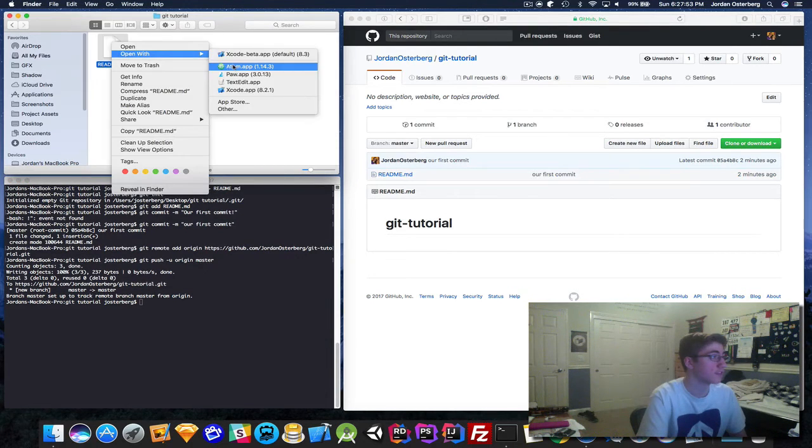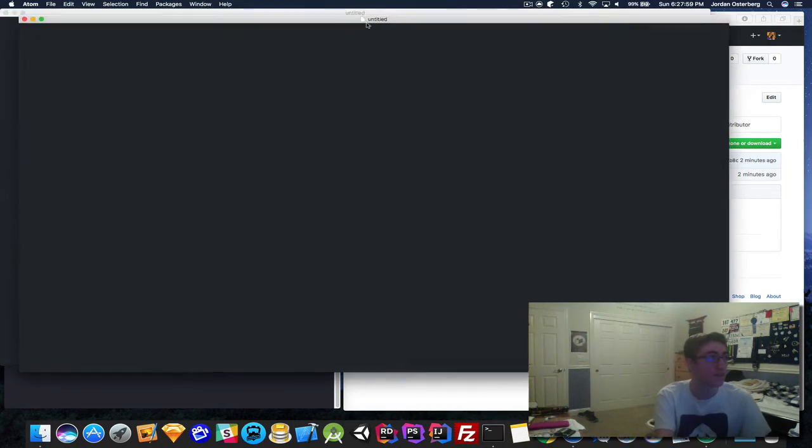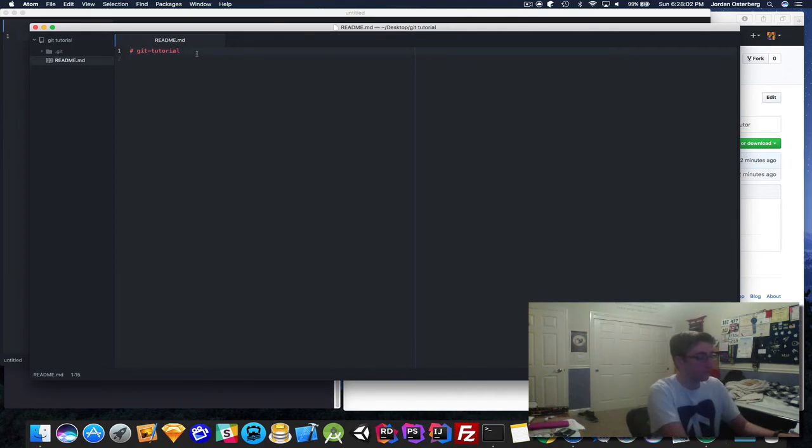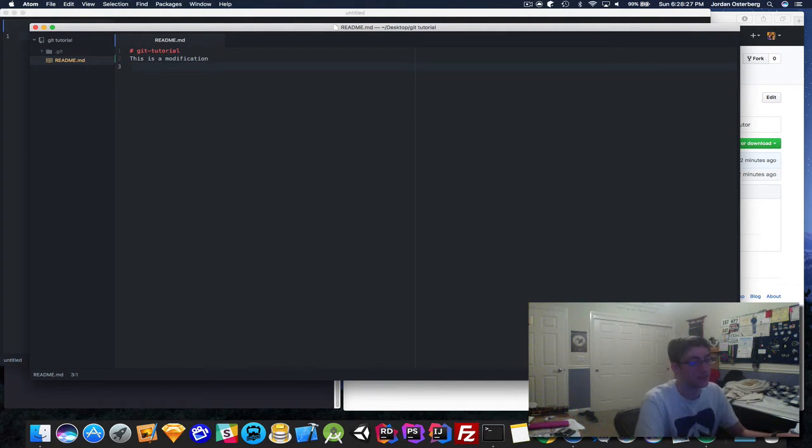Now let's go ahead and modify this with Atom, which is just a fancy text editor, essentially. That's all I use it for, at least. And we can go ahead and say, this is a modification. Whoops. And you can actually see with Atom and a lot of different apps, for instance, all the IntelliJ apps, they do this for you. You can go ahead and click down here, and you can see the branch. And I'm not sure if we can do anything else in here with Git, but I'm sure there's some update somewhere. Cool. So yeah, let's save that. But yeah, you can see Git is automatically kind of working with Atom, because Atom is actually made by GitHub, so why would it not be there?